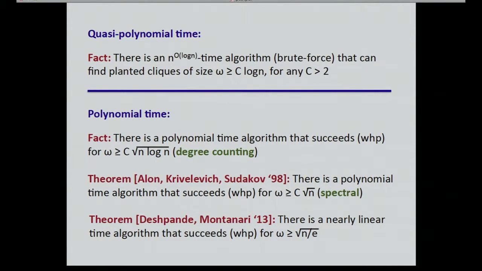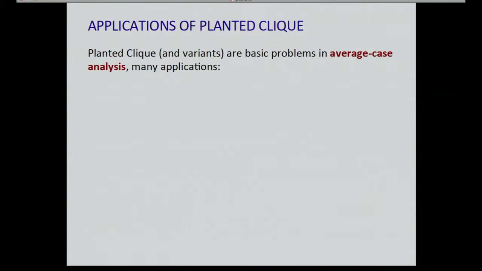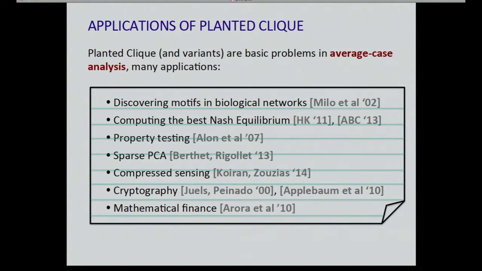So this is actually the state of the art for what's known for this very simple average case model. In fact, planted clique in the interim has found a lot of applications because it's such a nice model. Planted clique and variants of it, things like densest subgraph, which are harder, found a whole laundry list of applications, things like discovering motifs in biological networks, where the goal is to try and find within a given graph a subgraph that would be extremely rare to occur in an Erdős-Rényi random graph.